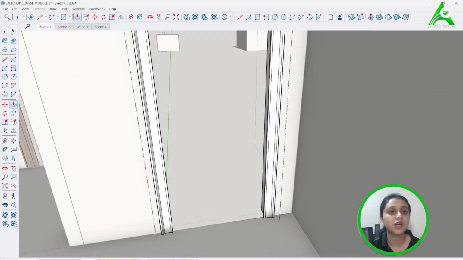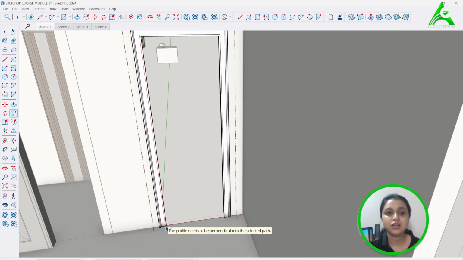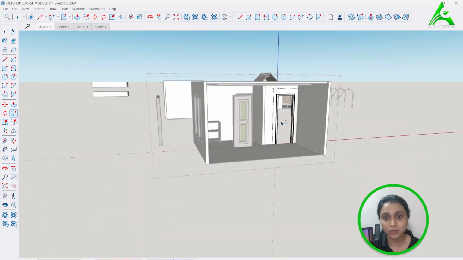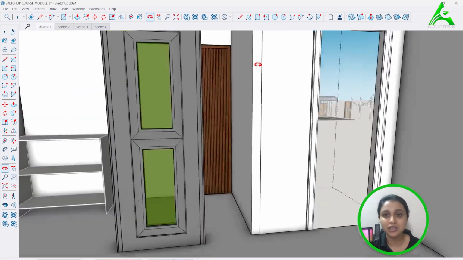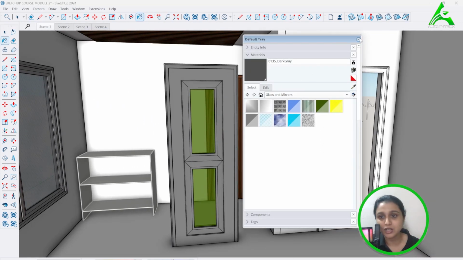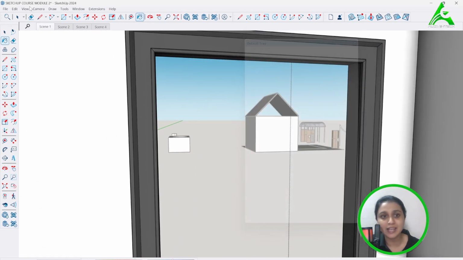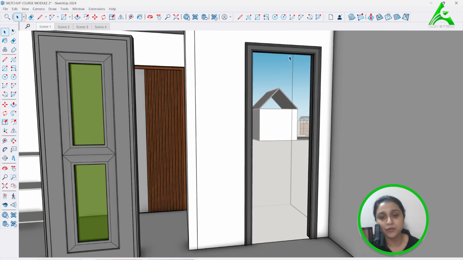Instead of just using the push and pull tool, I'm going to use Follow Me, and I am going to follow it along all the three sides. This gets tricky. Let me just tell you, you might have to do it once or twice to get it right. But once you do it, then you see the kind of detail you get here. So if I just paint this element gray so that I can see how amazing that looks. So you can see that there are so many different elements that you can see here already, right? So now this looks like an actual door frame rather than just creating something with a push and pull tool.